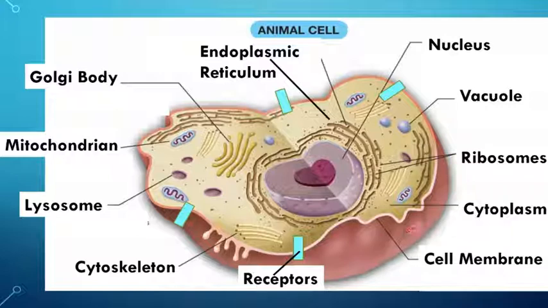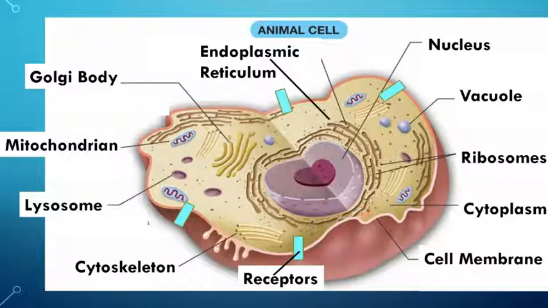The cell membrane we talked about, we saw that in the diabetes cell because the glucose wasn't able to get through. The glucose needed little things inside the cell membrane called receptors. So the cell membrane really does not let anything through. It keeps everything inside the cell inside, everything outside the cell outside, and it only lets in and out what it wants to. And it does that by having these receptors that allow things to come in or go out as needed. So these receptors are the way in or out of a cell. They cannot get through the cell membrane.